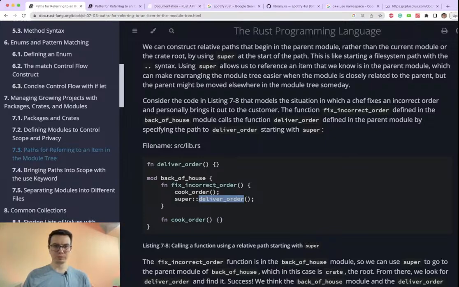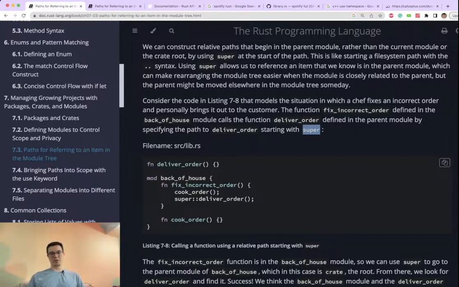So yeah, consider the code in listing 7-8 that models the situation in which a chef fixes an incorrect order and personally brings it out to the customer. The function fix_incorrect_order defined in the back_of_house module calls the function deliver_order defined in the parent module by specifying the path to deliver_order starting with super.